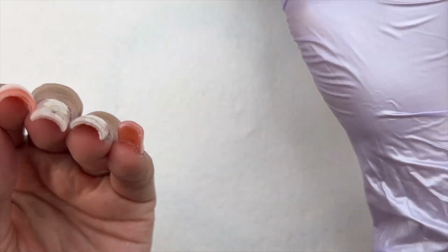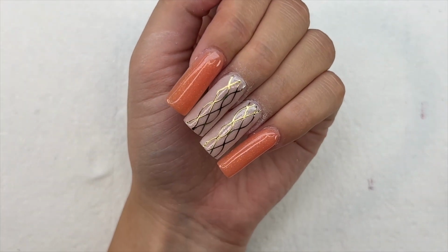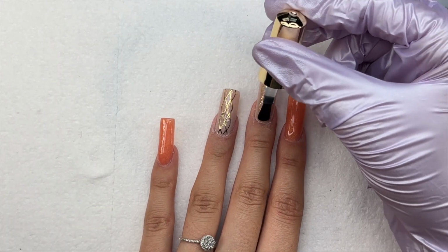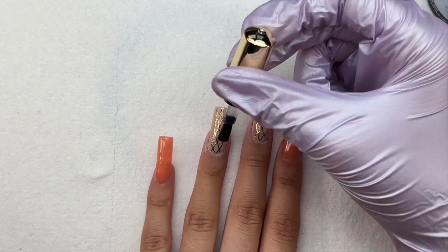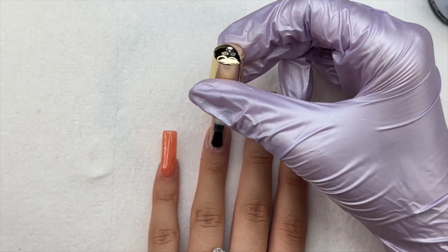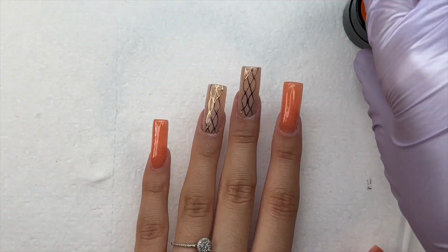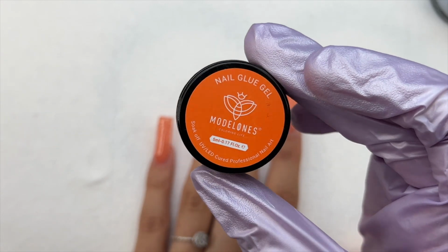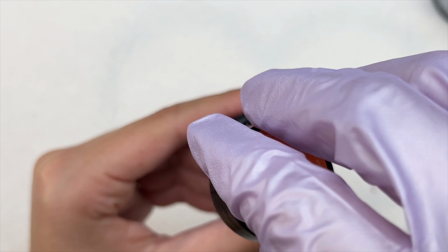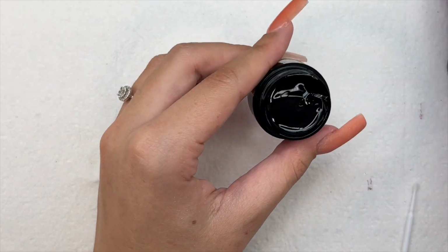But I hope that all made sense. It was a little bit of a story there about how this nail set was going at this point in time. But these look so pretty. I love the way it looks. The scratches aren't super noticeable, but I can see it myself and I just think, that's not my best work, even though I love the nails. I think these turned out super beautiful. They're exactly what I was picturing, even though they weren't exactly what I was picturing. There's still that end of summer pre-fall nail design, which I do really love.